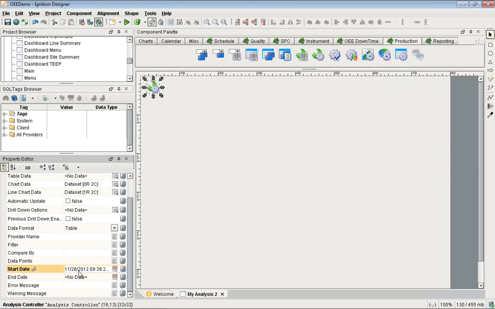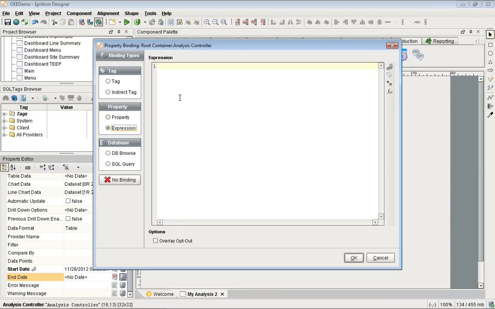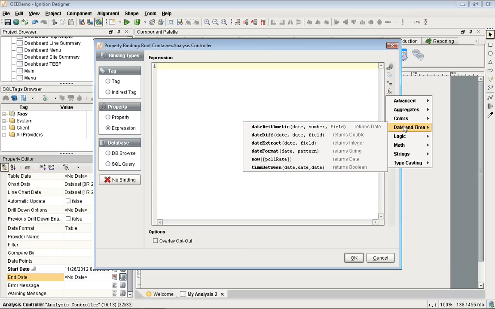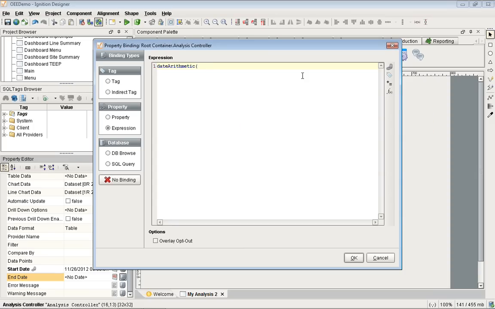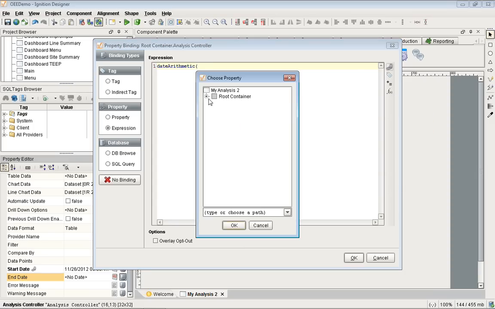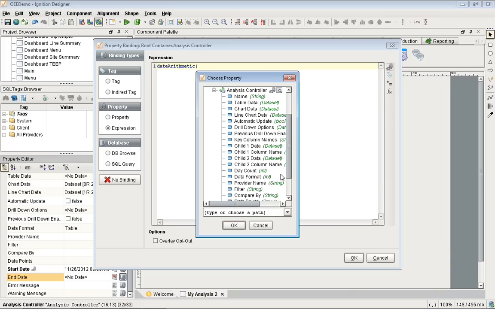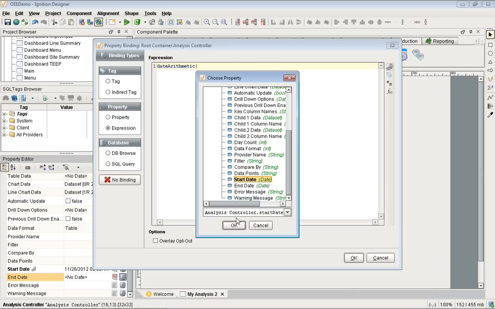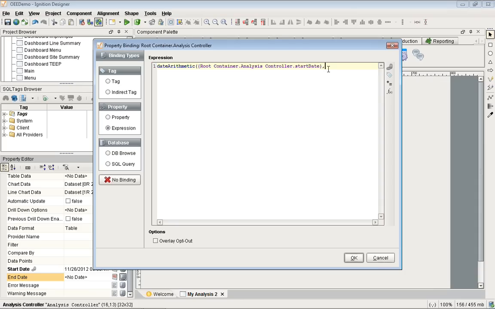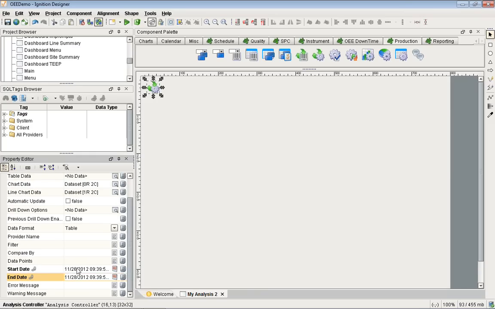And it's going to get that date and put it in here. So we can see that it's the 26th, and today's the 27th. Then I'm going to do the exact same thing on here, but I'm going to go forward a little bit of time. And instead of using the current date, I'm going to get that start date that I did. And then I'm going to move forward a couple days. So now we see the 26th to the 28th. And those will just update. So if the user has this screen up, the information will just update.